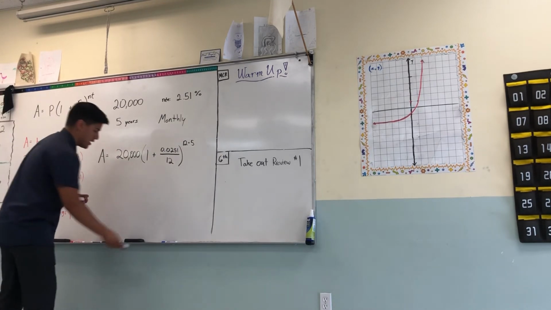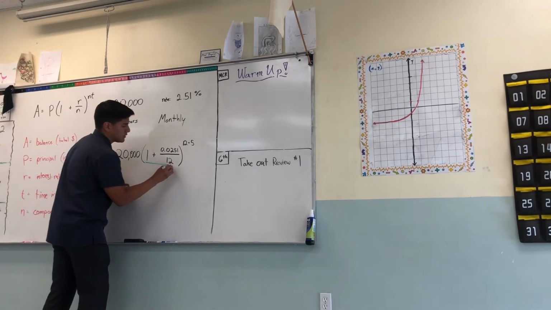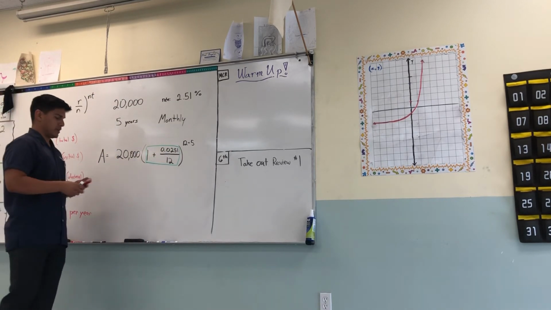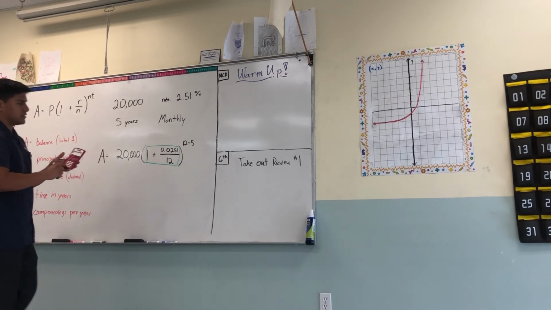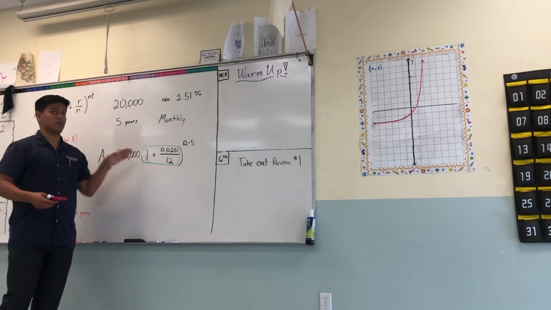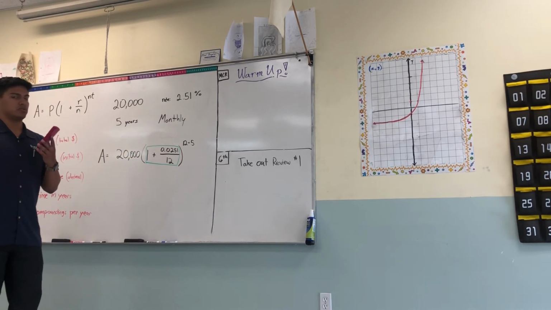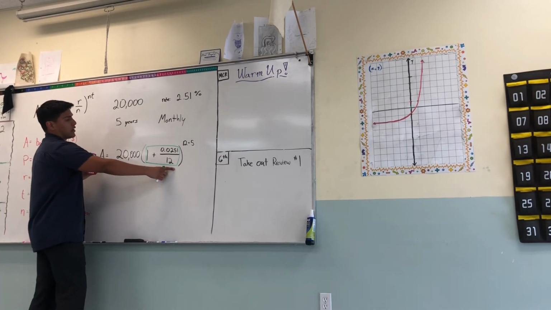Now, what you could do, and what would probably be a good idea, is to do this first. If you keep getting different answers, do this first individually, okay? Everyone go ahead and do that with me. You get 1 plus parentheses 0.0251 divided by 12. Because you're dividing this first, and then you're adding 1 to whatever you get. Okay, I got 1.00209. Did everyone get that?